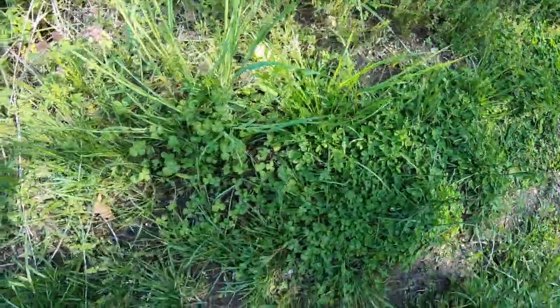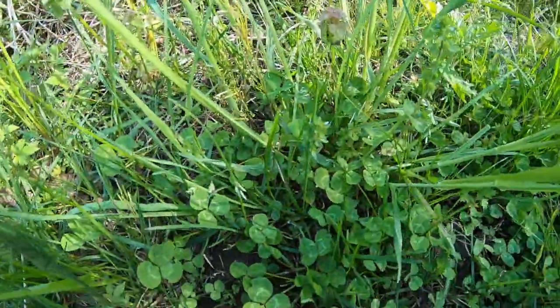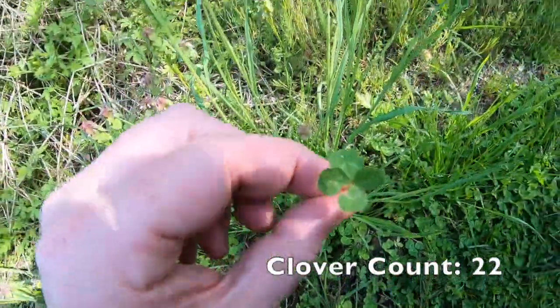Basically, the more white that you see, the better the chance of finding a four-leaf clover, at least from my experience. I could literally count on 2 hands the number of four-leaf clovers that I have found outside of T. repens. It's much smaller, much more scarce. So, Dutch white, T. repens, that's where you want to go. And again, it looks like this. So this is the type of clover that has the widest genetic variety. And these four-leaf clovers are just a rare variety of the clover.